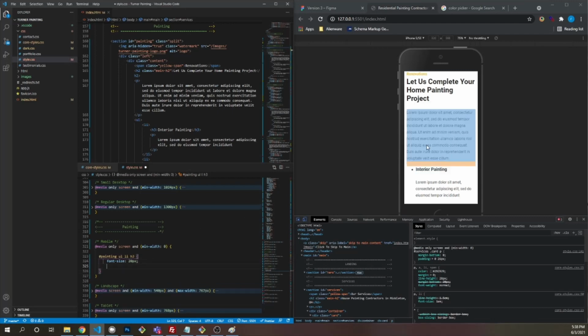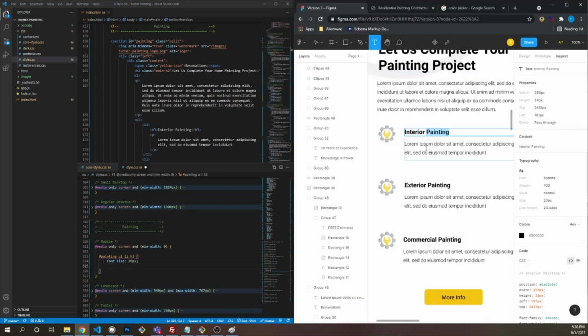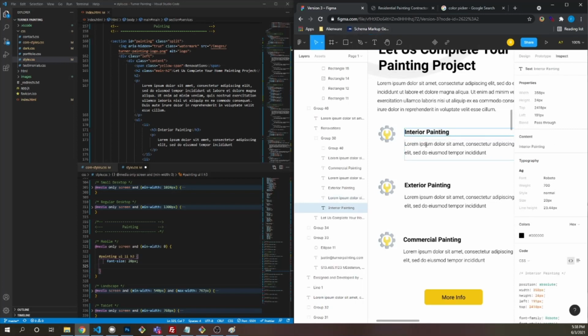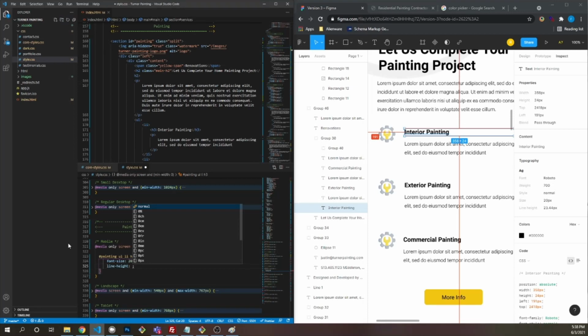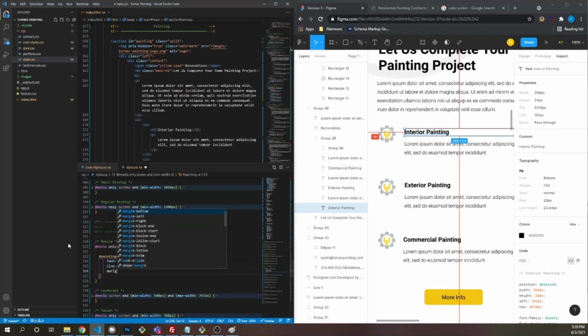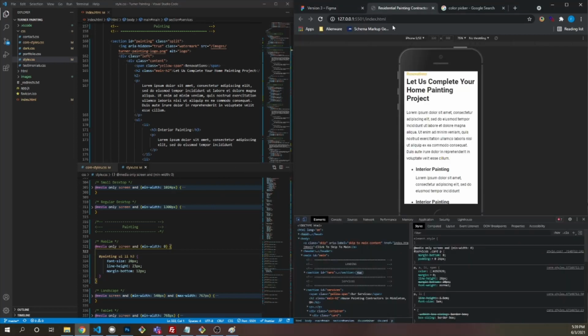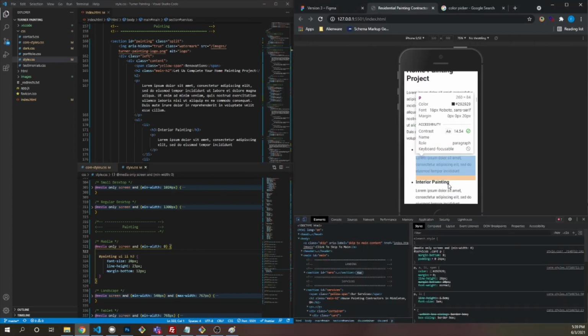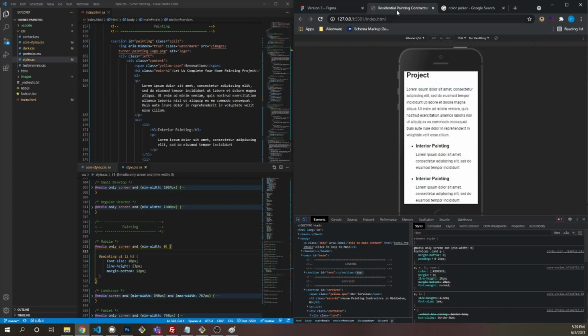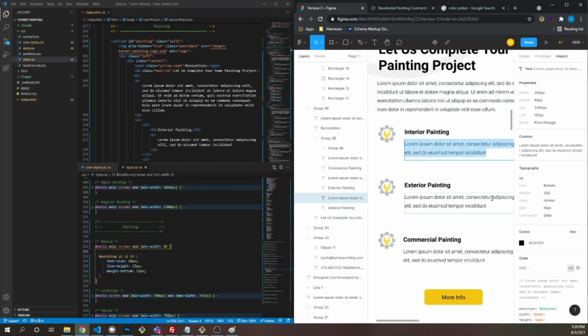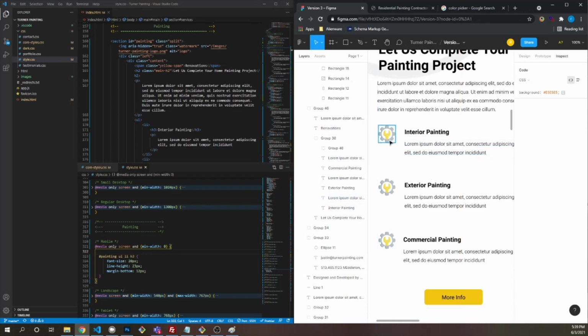So we've got a margin bottom of 30, but it should be 12 with a line height of 23. So if we get a line height of 23 pixels plus that margin bottom of 12, that should equal that distance. And that looks pretty darn close. Okay, so again, these should be 16, 16. Okay, that's going to be good.